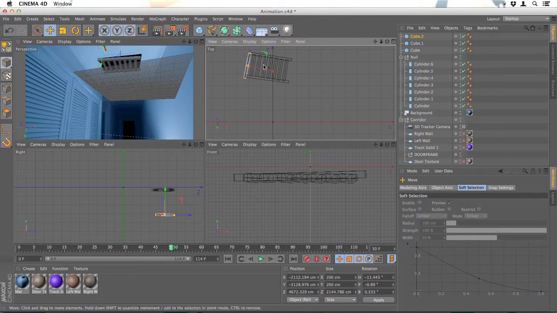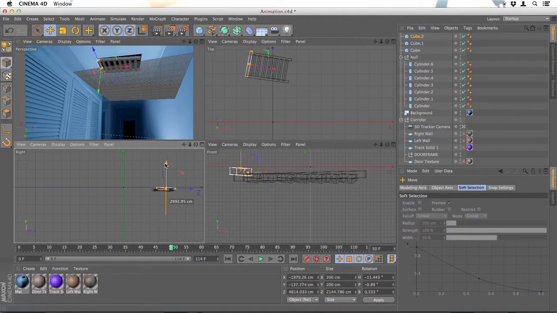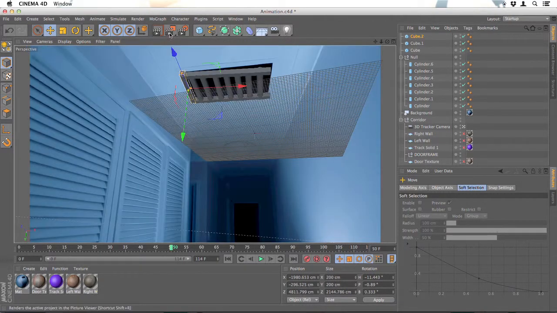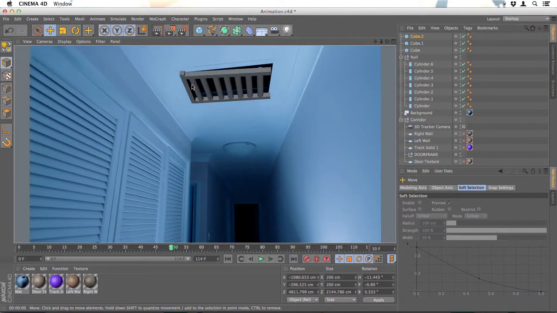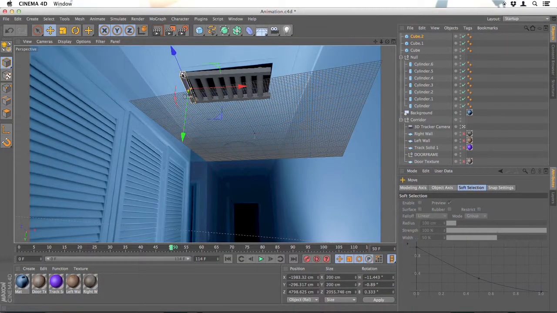Get things to line up, and always keep checking up here, of course, and you can see that it's not remotely in the right place because we've not got it on the right plane here. So I'll just drag it up. Now it's starting to sit in the right position, and if we go back to this view and render it, that's looking very good. It's sticking out a little bit here, so I'll just shrink that down a little.